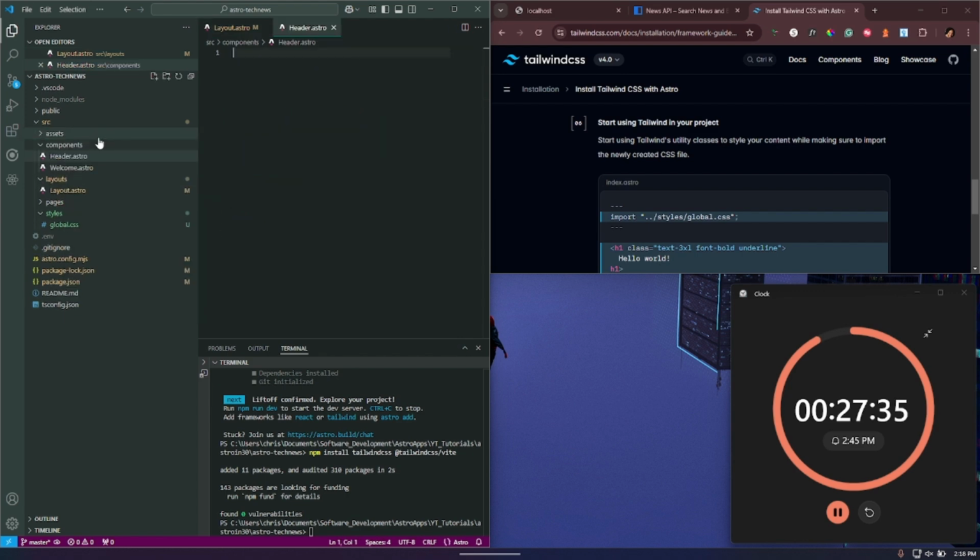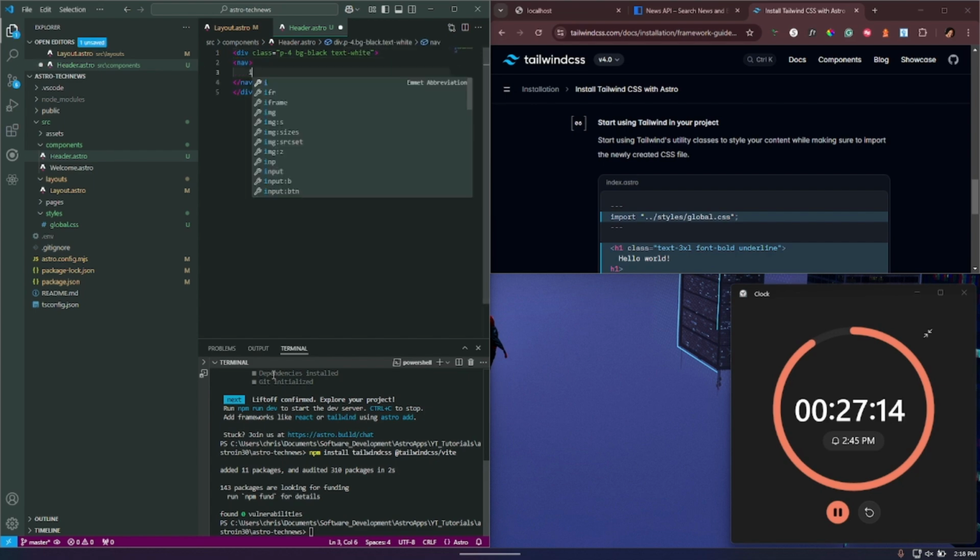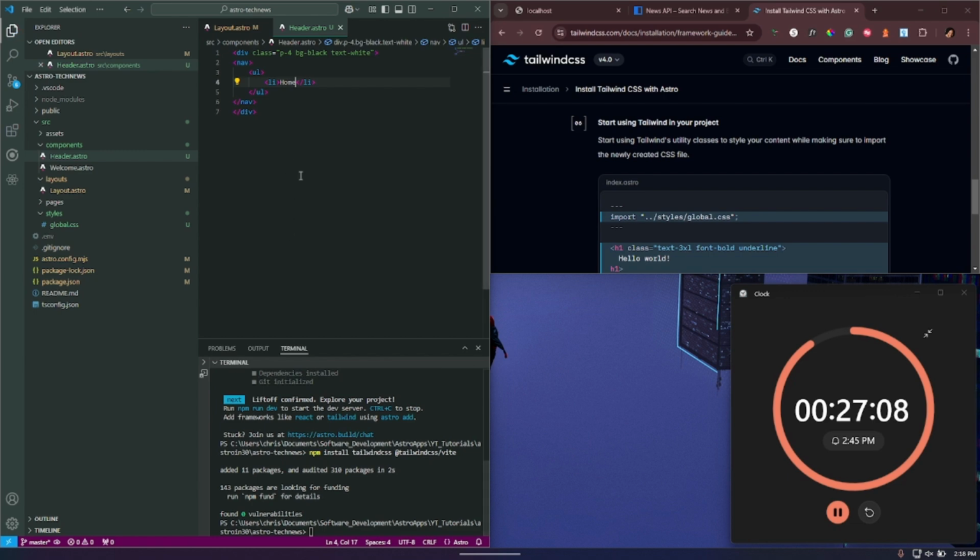header.astro. Okay, and this will just be a div with the padding of 4, and let's go black and white, and this will be a nav, a UL, li, and this will say home, and any of the other.